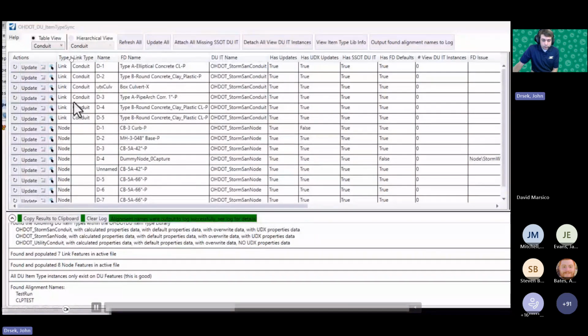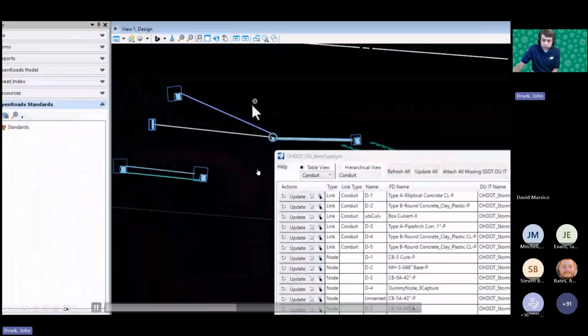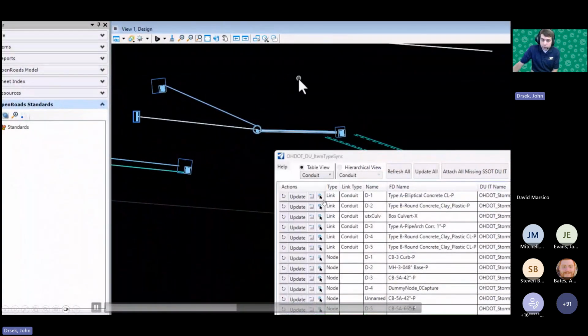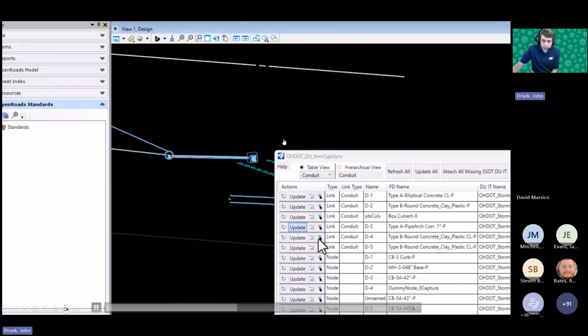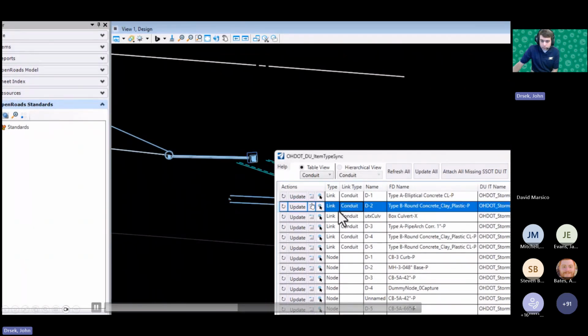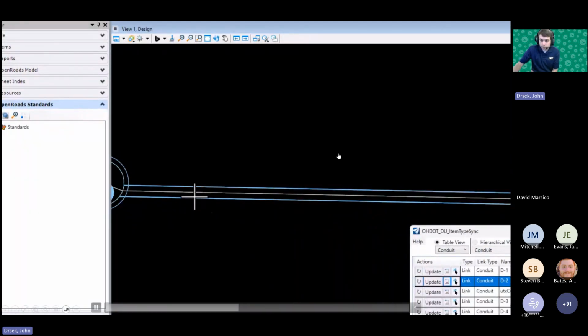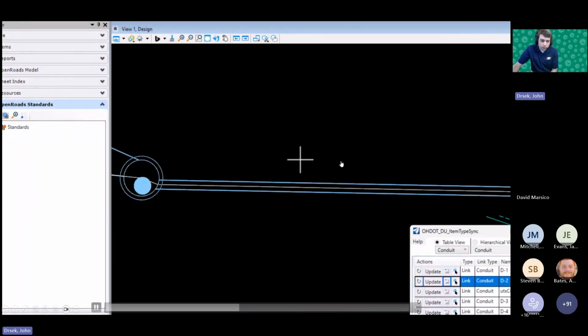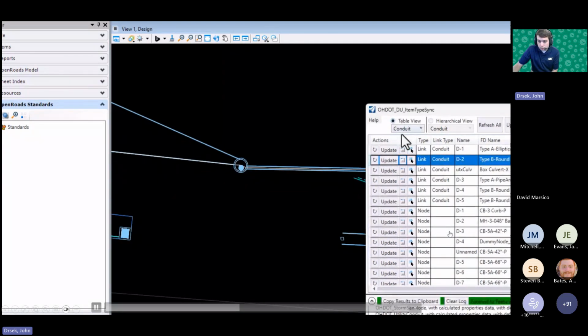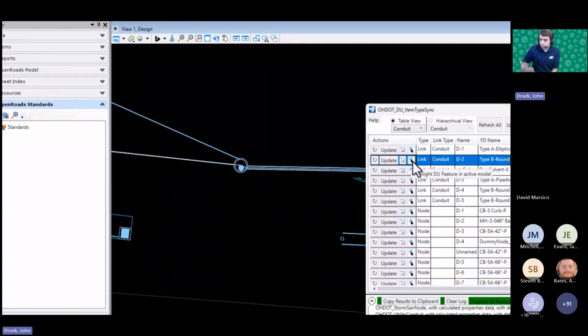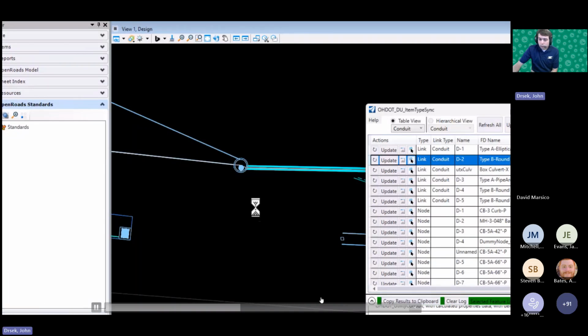Moving into the main section, I did add some quality of life features, like being able to fit your view to a feature or add to selection set. I should be showing this in the video. If I click the fit view button, it should fit my view to that conduit. I'm zoomed in a little bit, so it does fit to the extent. And if you want to add to selection, it will add it to the selection. You can also get to that from the hierarchy view as well.